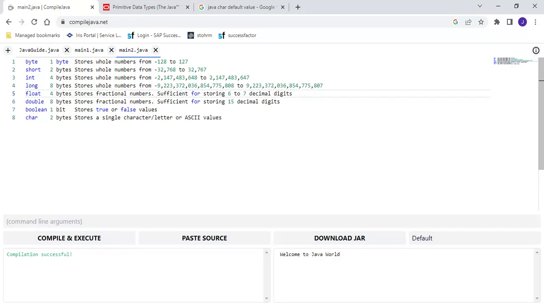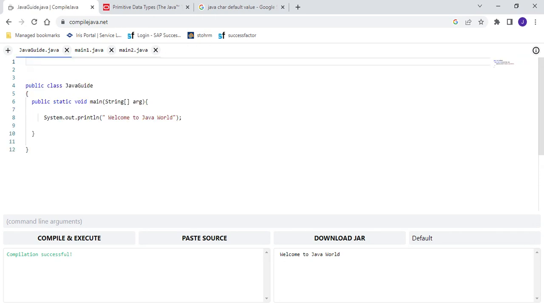Float takes 4 bytes, double takes 8 bytes. Then there is a boolean primitive data type. Boolean means that the variable can have either a true or false value. It takes one bit only. And then there is a character variable, char. It takes 2 bytes and it stores ASCII values, Unicode characters.